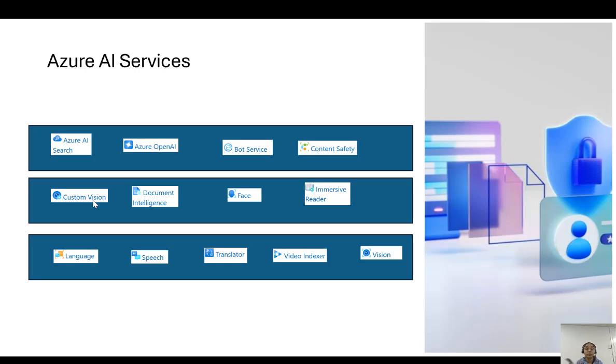You can also use custom vision for object detection. So that is the service that you can use. And document intelligence is a service that earlier used to be called form recognizer. What it does is turn documents into intelligent data driven solutions. So for example, if you get a lot of invoices from various places, and you want to digitize those invoices, you can train invoice documents into an invoice recognition app, and ultimately, because an invoice is a form, you can create key value pairs, and then get the data into a database straight away.